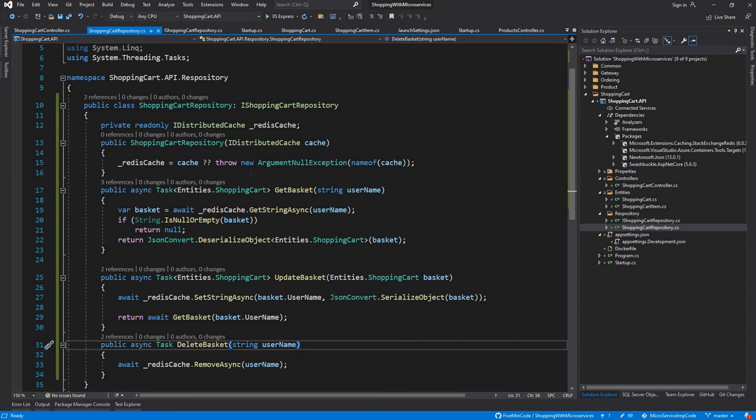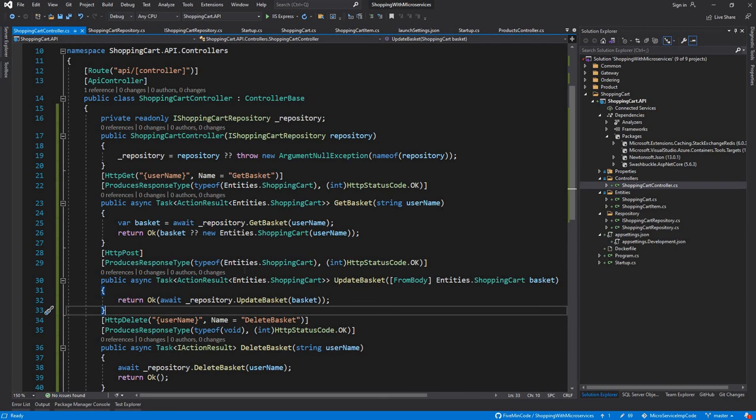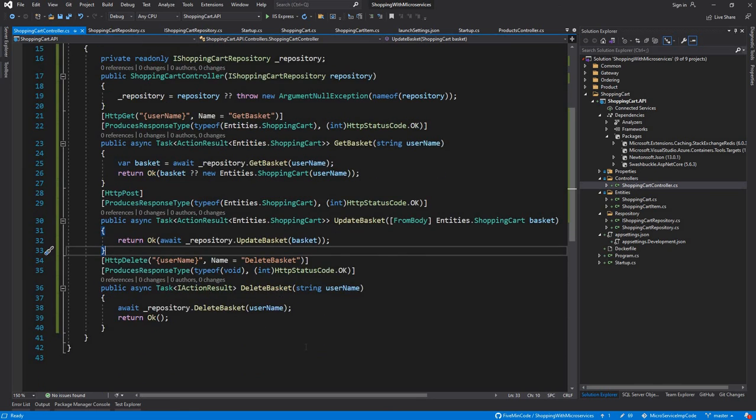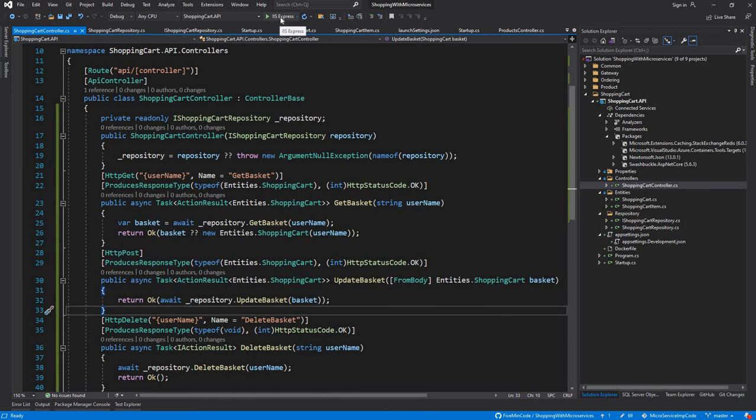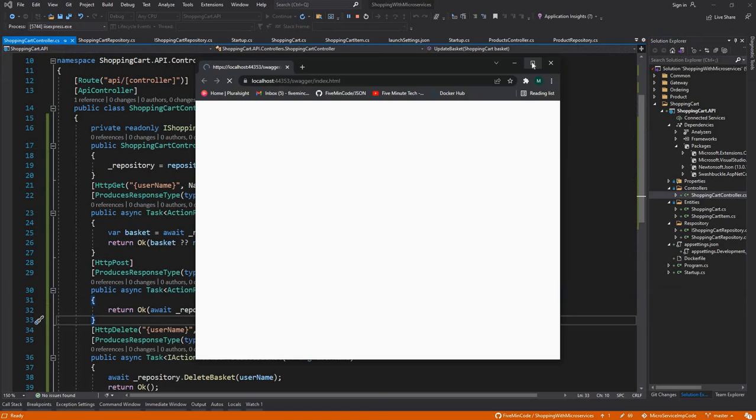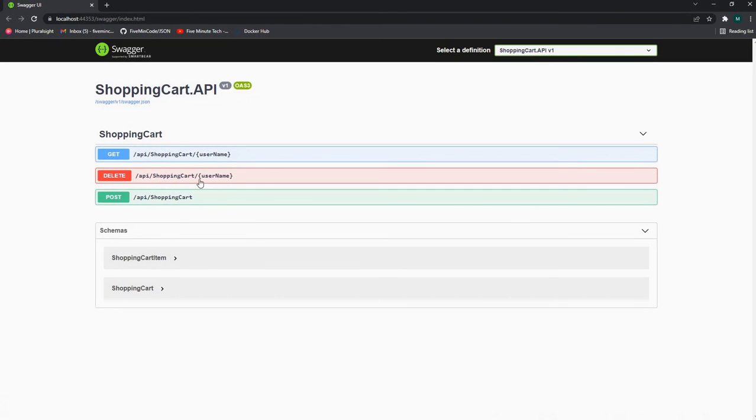Moving on, we have all these entity actions, like get basket and update basket, and similarly in our controller we'll be calling these entities with the specified actions which we want to perform. So I'll go ahead and run this application now, and as you can see, we are getting these controller actions like get, update or save, and delete.